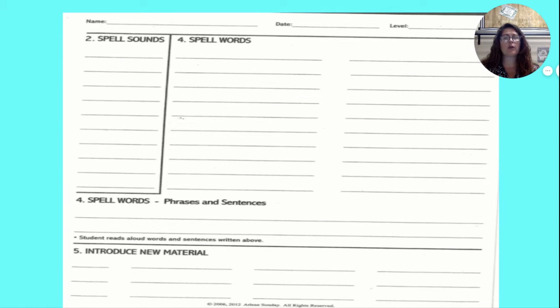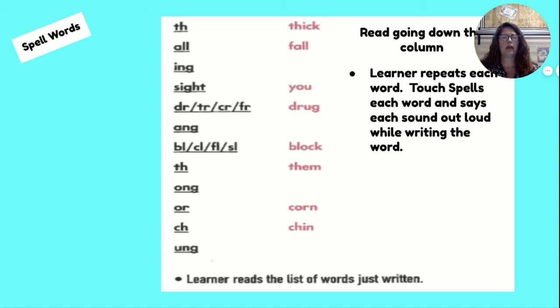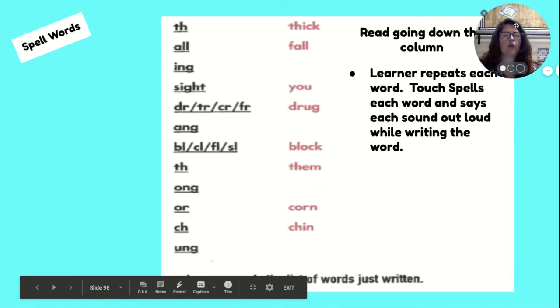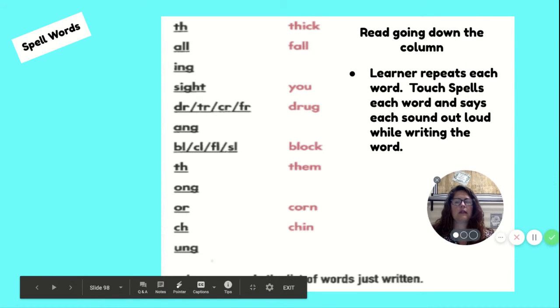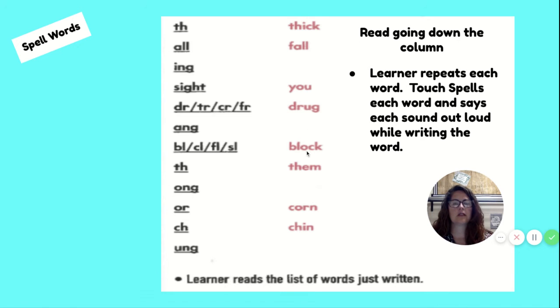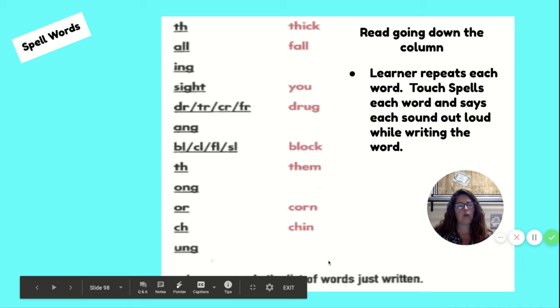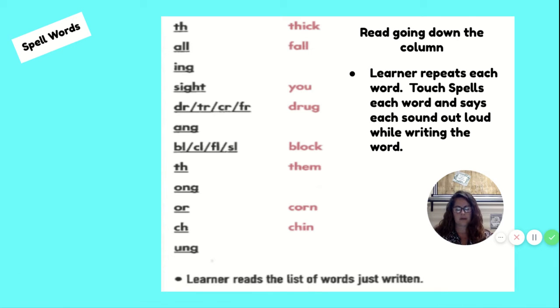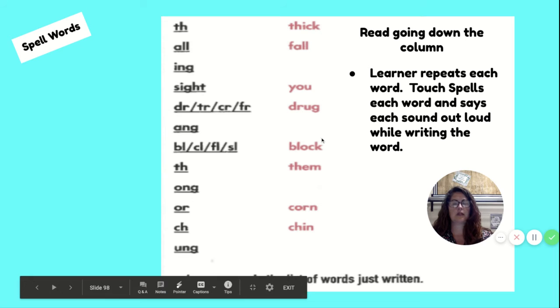Take a moment to look over your words to see if they're spelled correctly. Okay, now you can check over your words. Look at what you have written. Does it match the words in this column? If you made an error, cross it out and write the word correctly 3 times. Once you've written all the words correctly, read the words that you've just written out loud to someone.